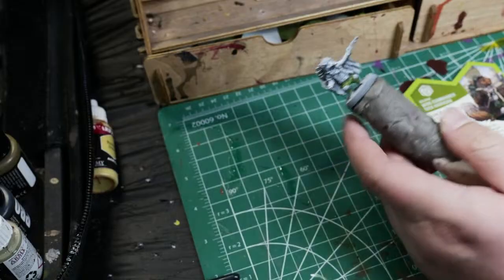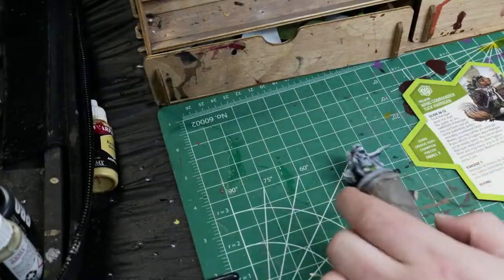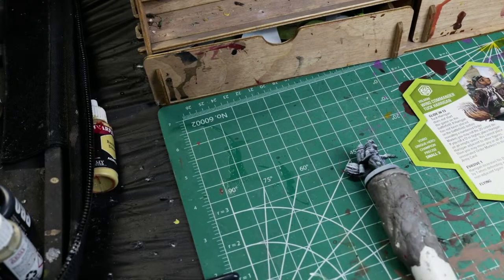And let's see here, we're going to get dark golden brown from Pro Acryl. And again, this is just the paint brand I choose. Of course, you can use Army Painter or Citadel or whatever brand you prefer. It's more just pay attention to the colors. And let me get that balance real fast here.